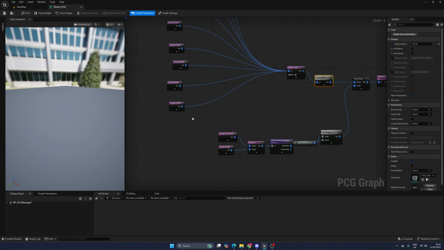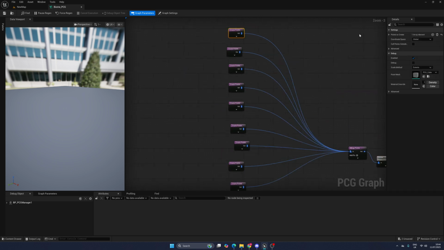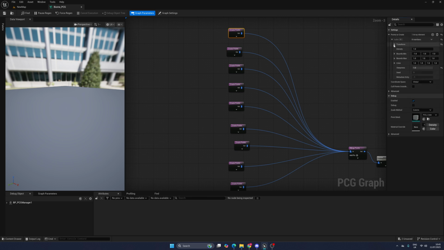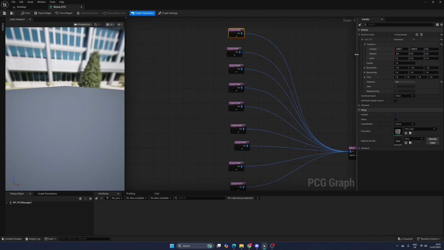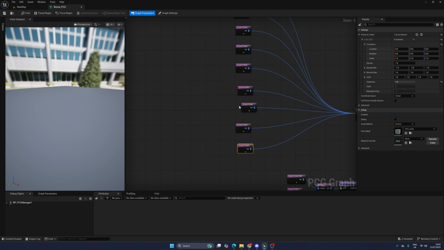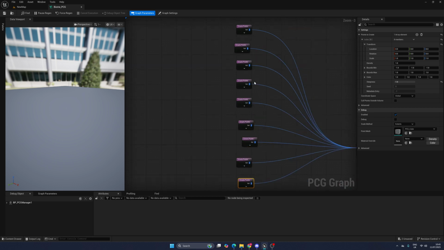So these create points. It could be one node, but I was really lazy when I was doing this. So it's just like going through all of the different variations of 6400, and I think eventually, what else do I do? No, that is it. I'm drawing 8 corners, 8 and the middle.